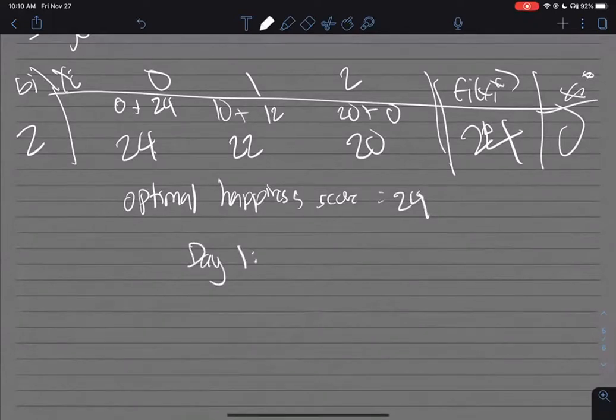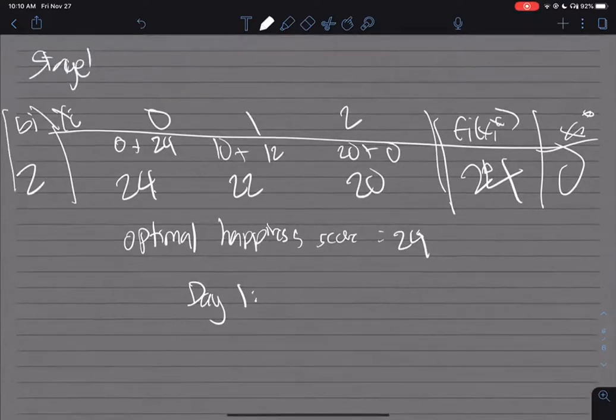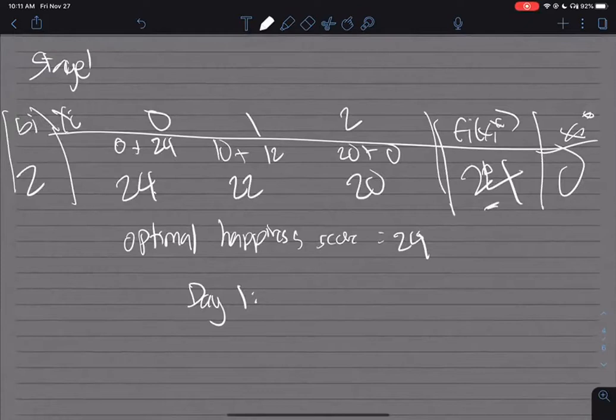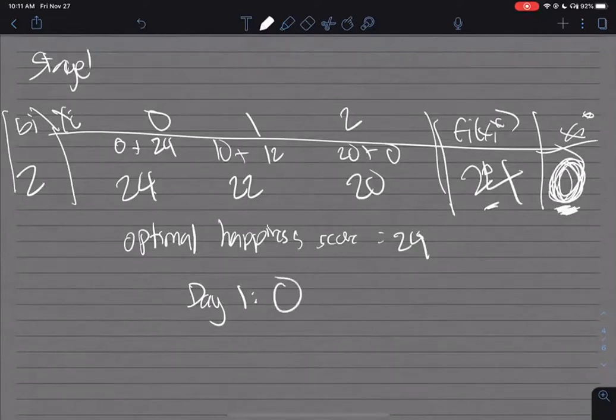What's the decision on day 1? Pwede pong pabalik, sir. Ito, day 1 to. Stage 1. 24 po. 24, pero ilan yung kakainin mo? 24 yung score, pero ano yung kakainin? Ilan marshmallows? 2. Bakit 2? Eto, titingnan mo lang tong right side ng table. So, 0. Tama? 0. Yes, sir. Okay, kung 0 kinain mo sa day 1, ilan matitira sa'yo for day 2?